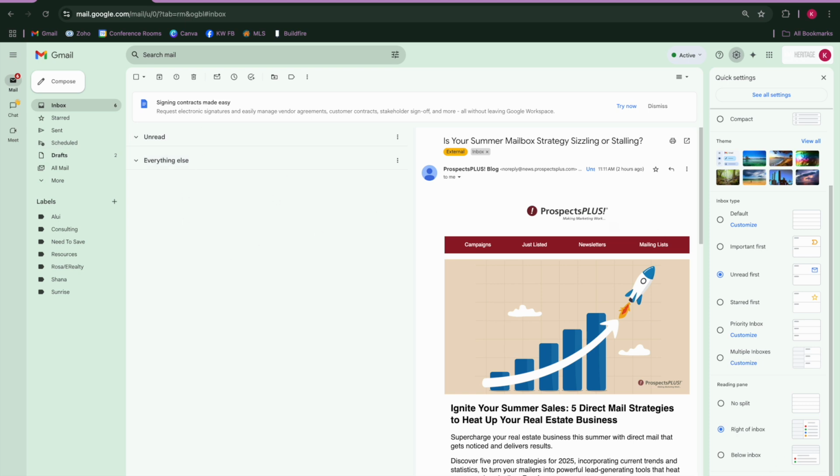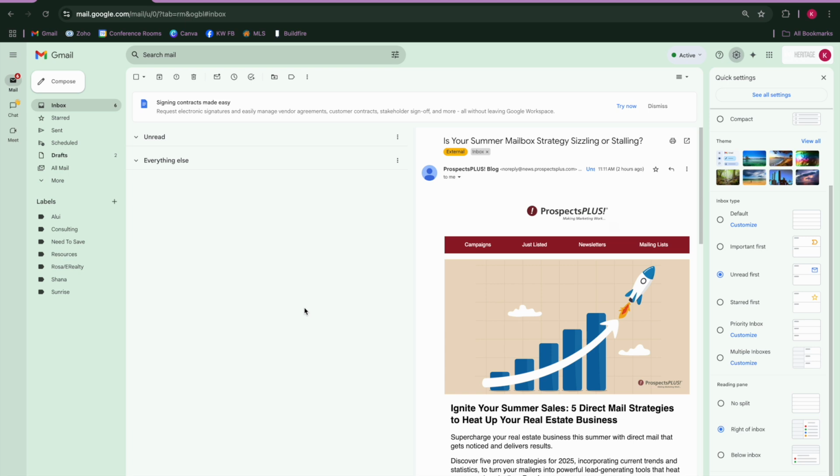And then the last thing we have down here is called email threading. This one's probably the most complicated to explain to people, but you have two options. You can have conversation view turned on or turned off. What this means and what's actually happening here is, say you are in a conversation. Maybe there are 3 of you discussing changes that you need to make to your marketing. And each time somebody responds, it is lumping together typically where it will say the subject line. Say that line was signing contracts. Then it'll say signing contracts, and in parentheses, it will have the number of new emails associated with that thread.